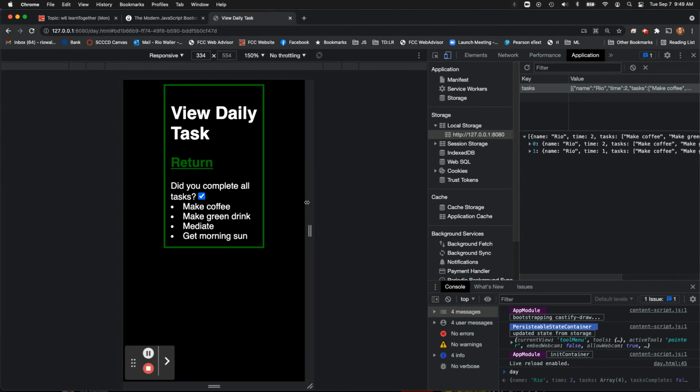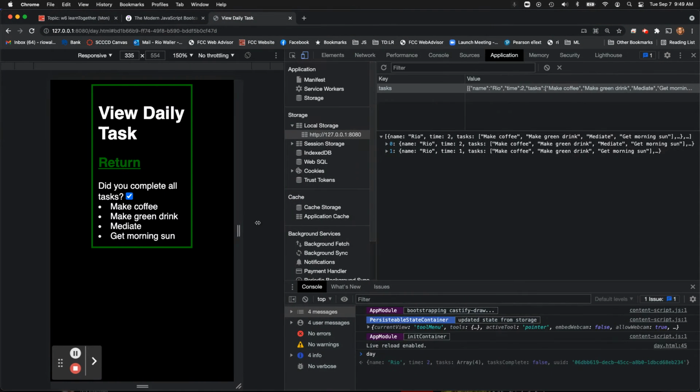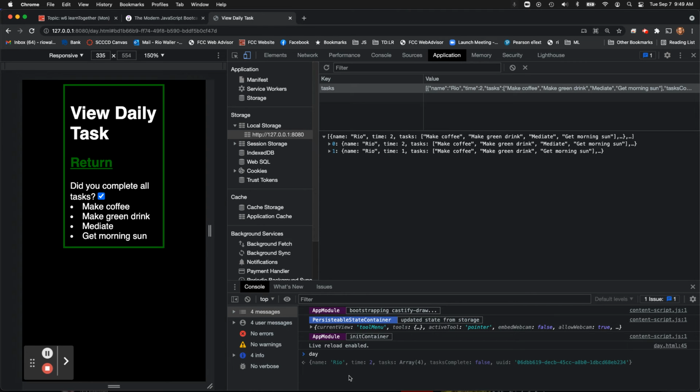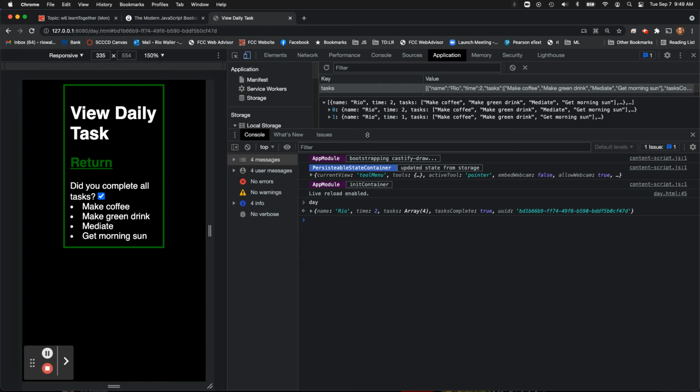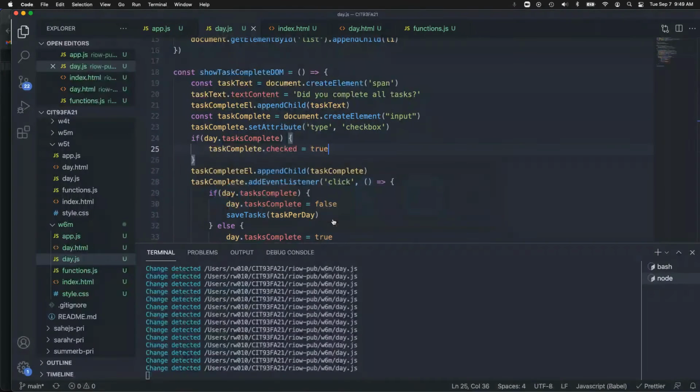So if I come over here, once I render the page, and this is really good, I was already doing it down here, but I have access to that specific day, because I have already run my JavaScript and gotten it based on the UUID. Okay, so that's what that's referring to. You will name yours whatever you're naming it.